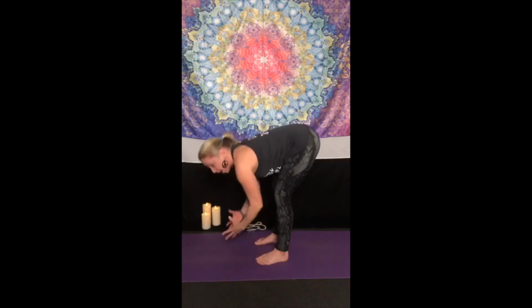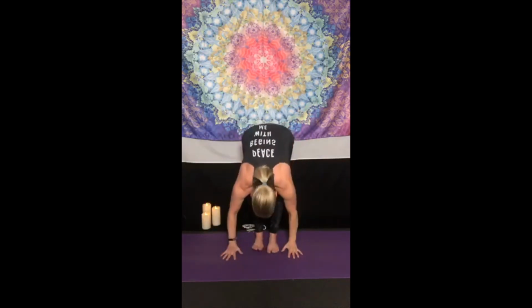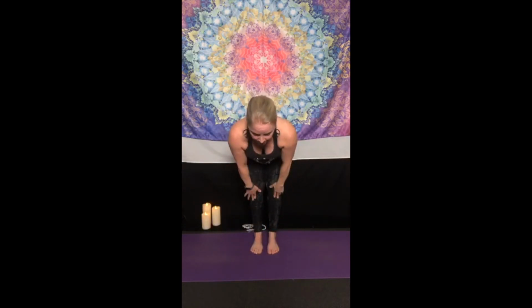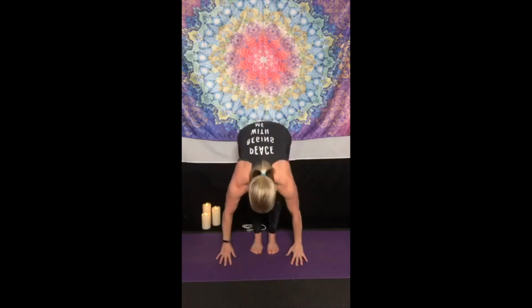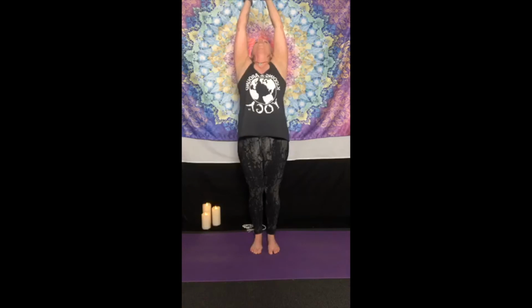This time on your inhale breath, come all the way to standing. Circle, sweep the arms. Reach the arms up, reach through the fingertips. And then exhale, bring your palms to press right in front of your heart. Nice. Now inhale, sweep both hands up. Exhale, lengthen forward with a nice flat back. Inhale, come to that halfway lift. Exhale, fold forward. Inhale, come all the way up to standing. Reach through your fingertips. Exhale, bring your palms to press.